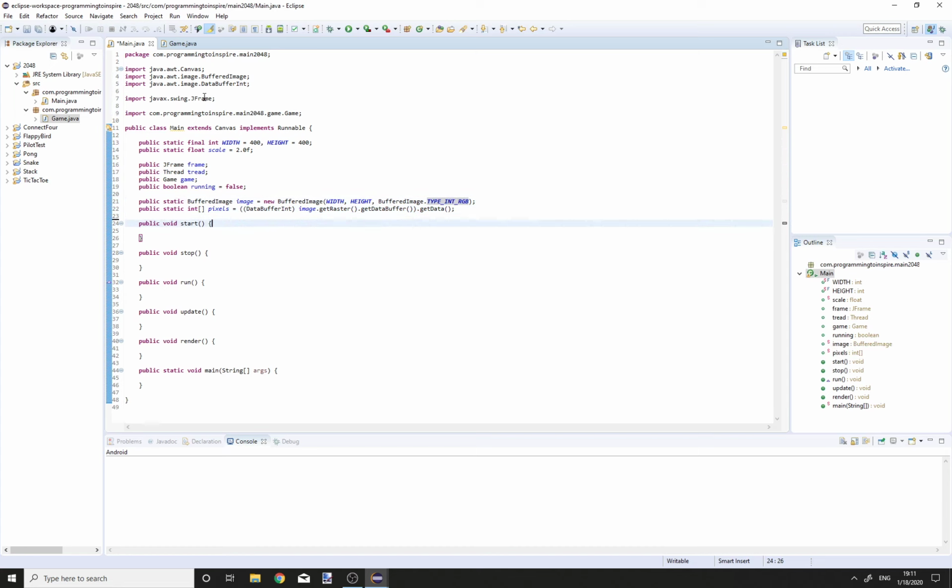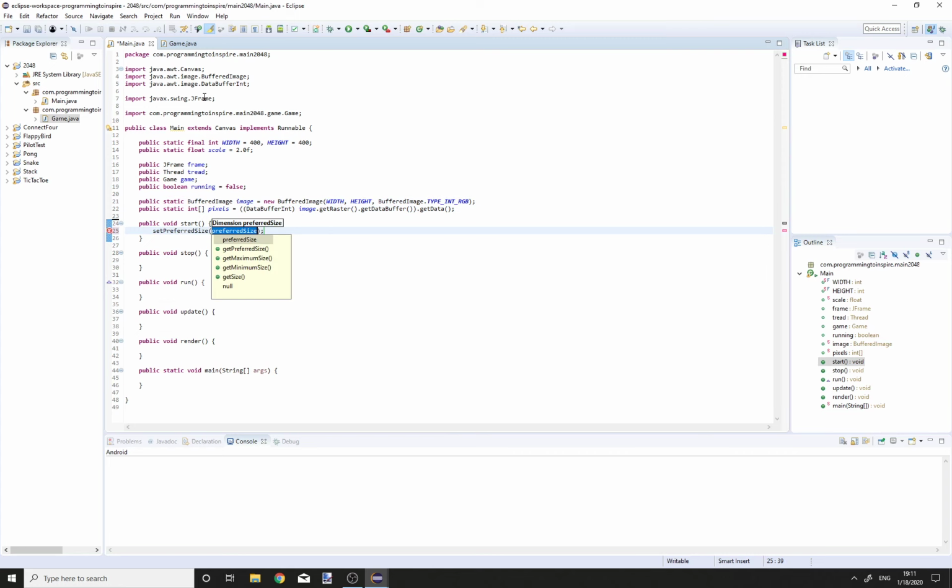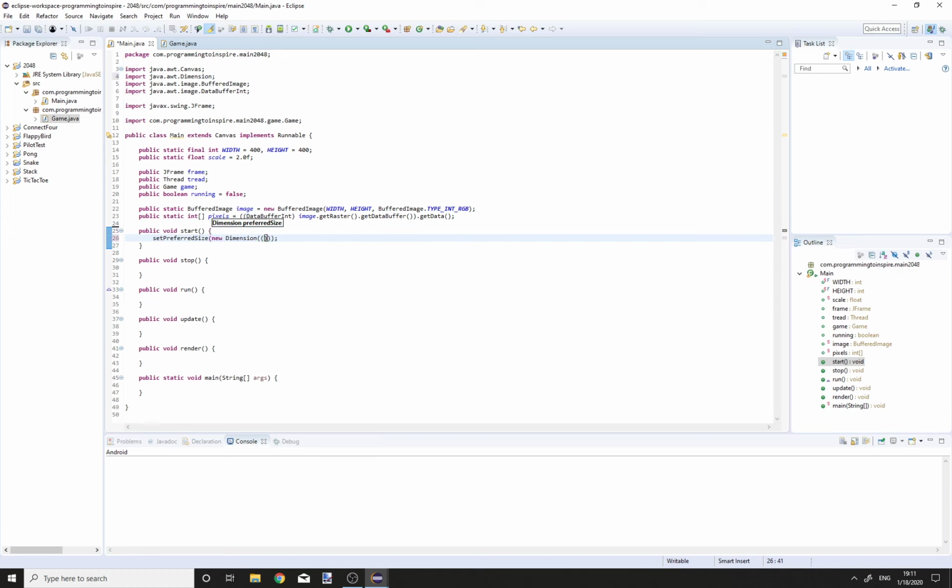In the start method we are gonna set preferred size, so set preferred size to a new Dimension of width times scale casted to integer, and height times scale casted to integer.